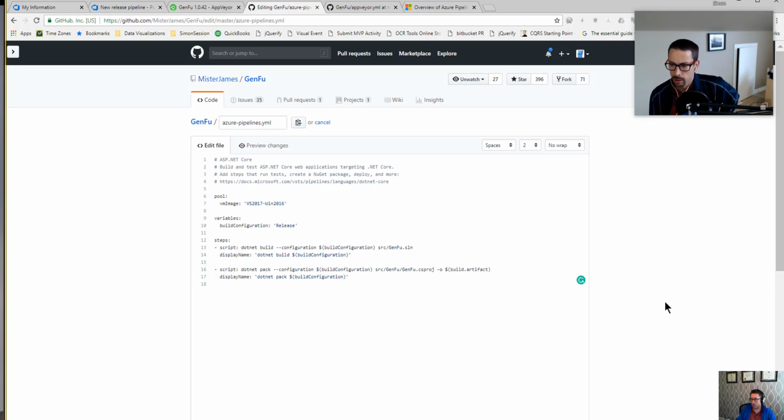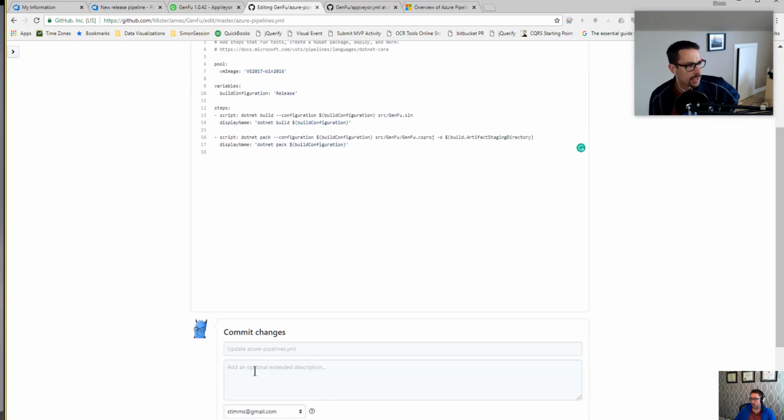All one word? Yeah, but it's not camel case, it's the one where the first letter is also uppercase. Okay, Pascal case. And then it says that we also need to include the publish build artifacts task. Do we figure out how to add tasks here? Well, I can add steps, which I think is a task.